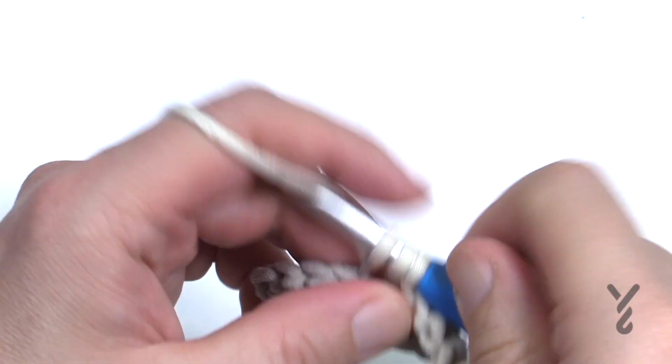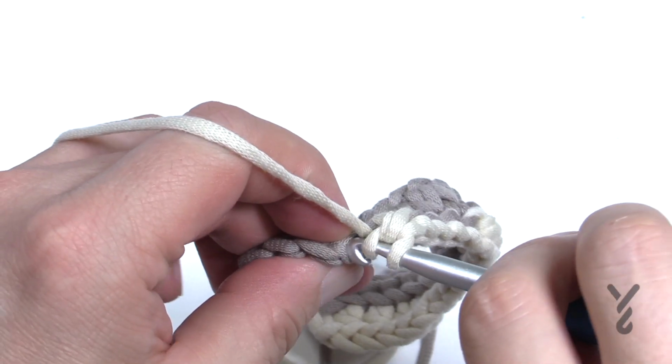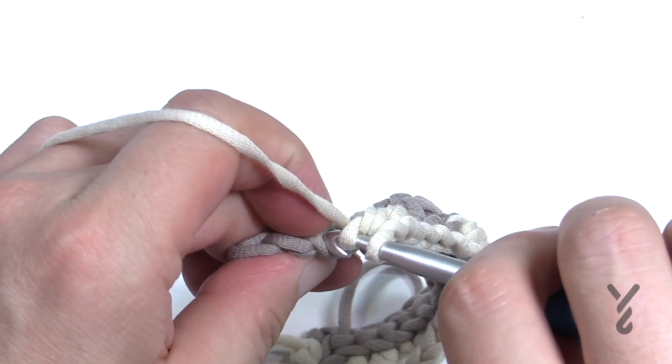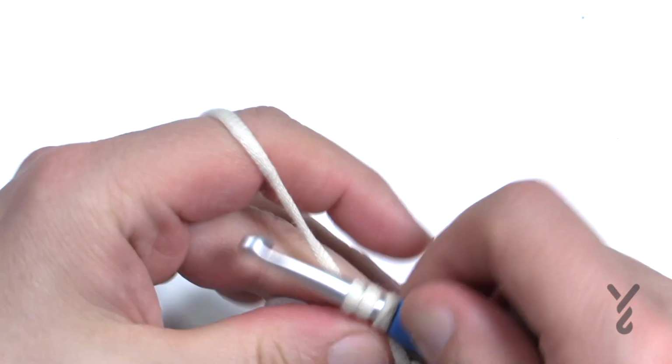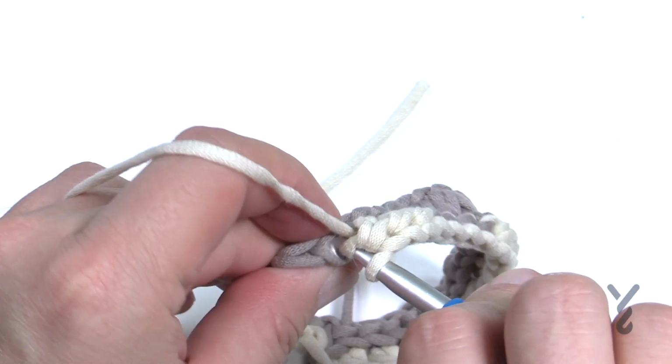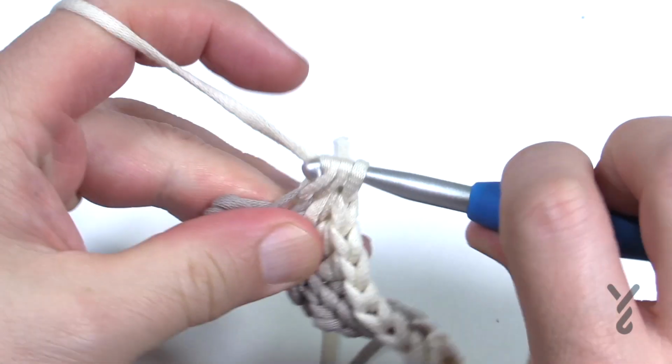So as we get to the other side, there is five half double crochets to finish. Sometimes the fifth one is hard to see, so just jam it in there. Just be consistent of where you're sticking your hook, and then the world should be all good. Sometimes you gotta fake it.